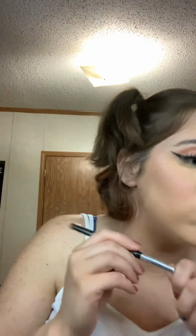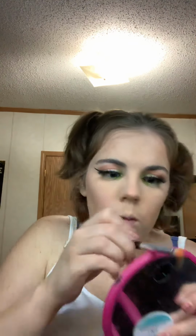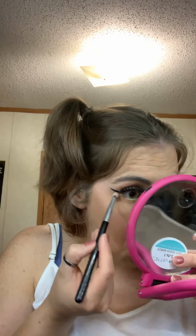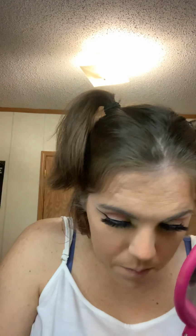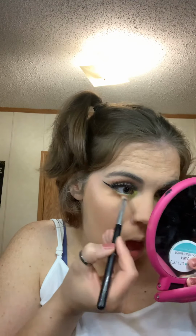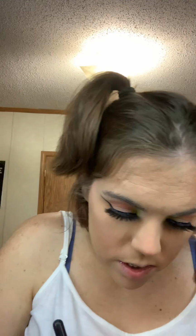Yeah, just enough, yeah? And then we're going to do the same thing on the other eye. Just like right before your eye color starts. That's about where I'm stopping that green. I guess it depends on where you're looking at, huh? Goofy girl. Alright, so now we're going to go in and we are going to smudge that brownish color. I guess I'm going to go in with this Petite Eye Blender, the 223 brush from Jessup. With that orange color we use, knock off the excess. Guys, I'm like loving this.